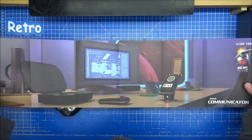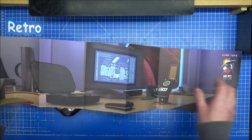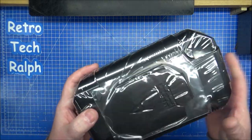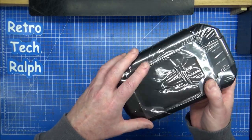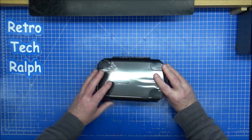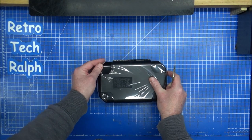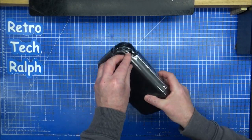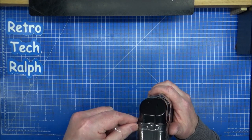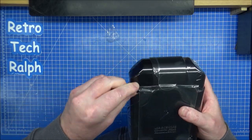So a nice little picture there. It doesn't show the phaser, but it does show a nice box this is coming from. We have everything sealed up in here. We have a bag, which I think is the pouch you put on your belt. Let's get inside. We need a scalpel. These are really well packaged, because they're in a plastic case, wrapped together, all nice and neat. Yes, very nicely packaged.